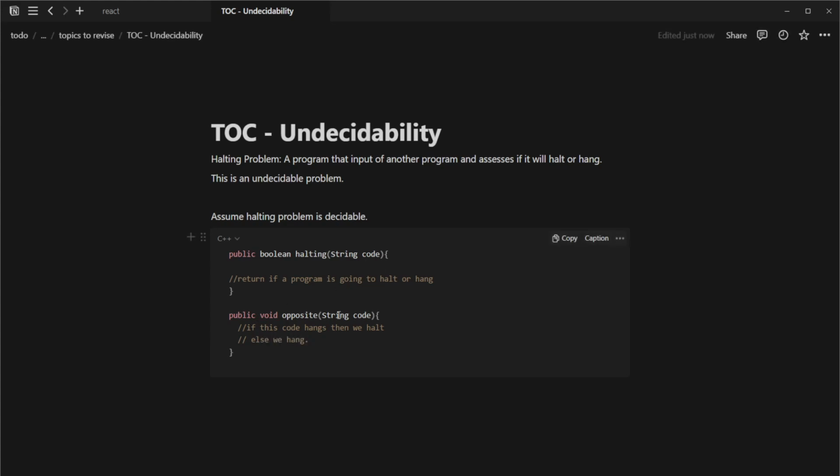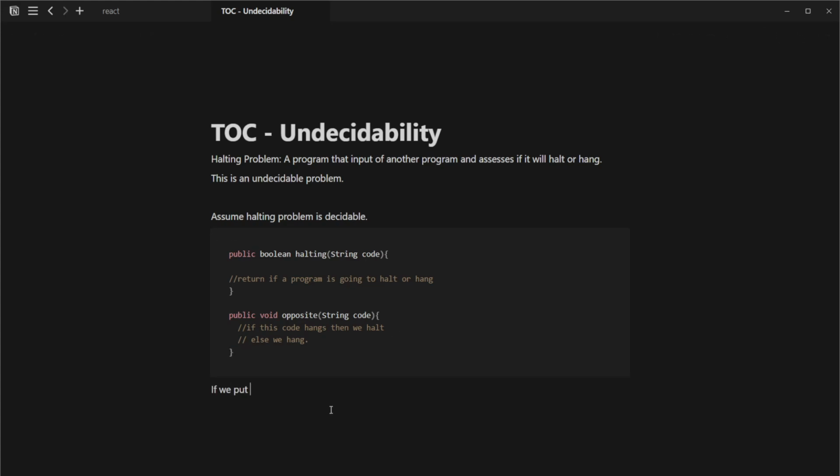Essentially it just does the opposite of whatever we put in this code, right? And so if we put the halting problem into this opposite function, then it should enter an infinite loop, as Darko said.